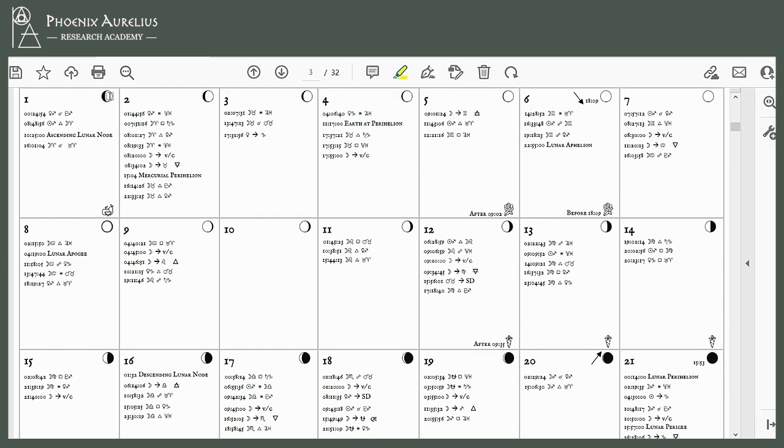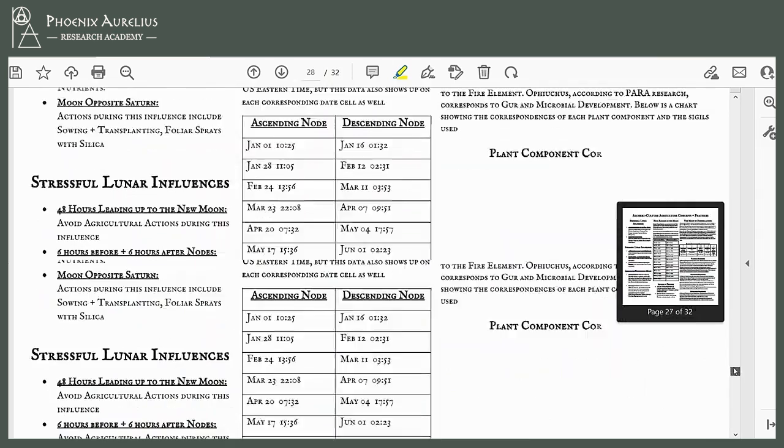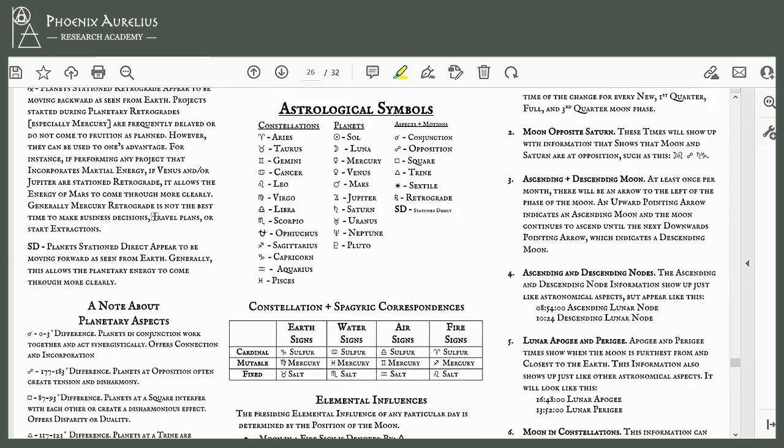We have our date, we have our synodic cycle, but then we see that at 00 hour, 24 minute, 54 seconds, Venus in Sagittarius is conjunct Pluto in Sagittarius. Now, if you're not familiar with how to read these signs, you're going to have to spend some time getting familiar with that and learning to translate each one of those astrological sigils into words. That's actually pretty easy, and I do create a legend for this.